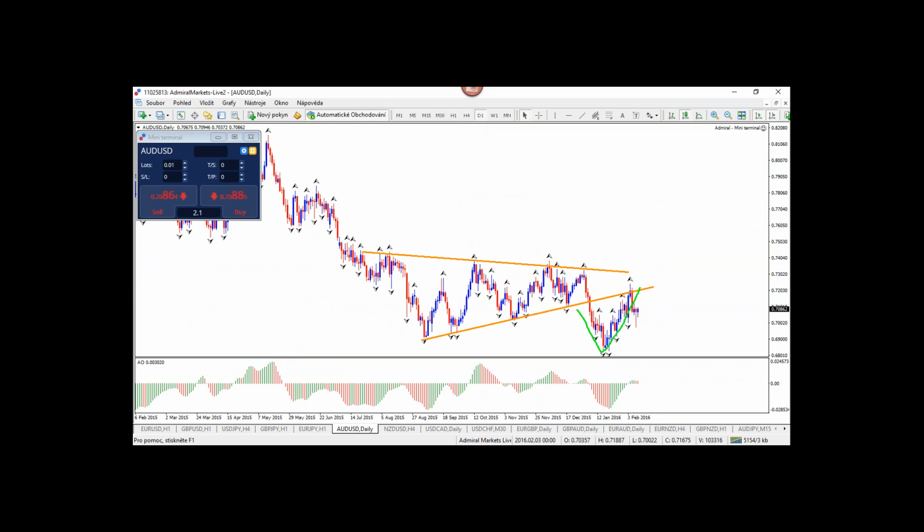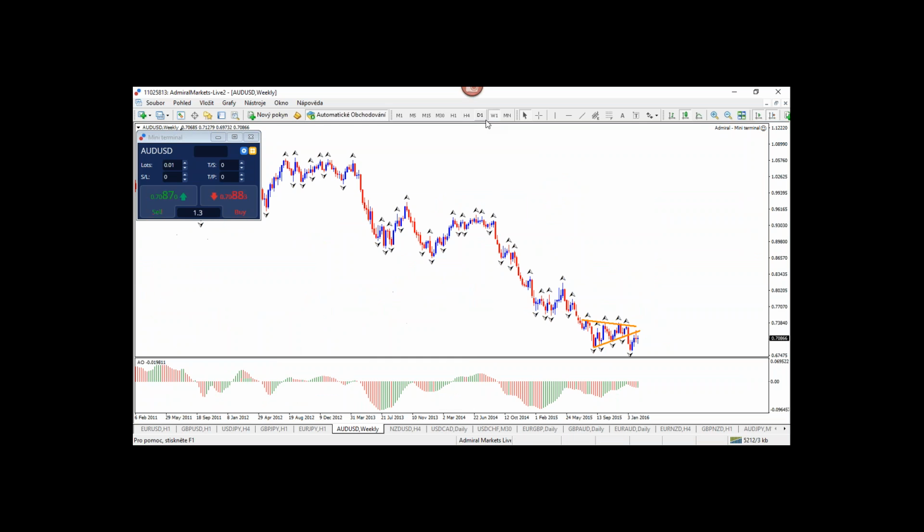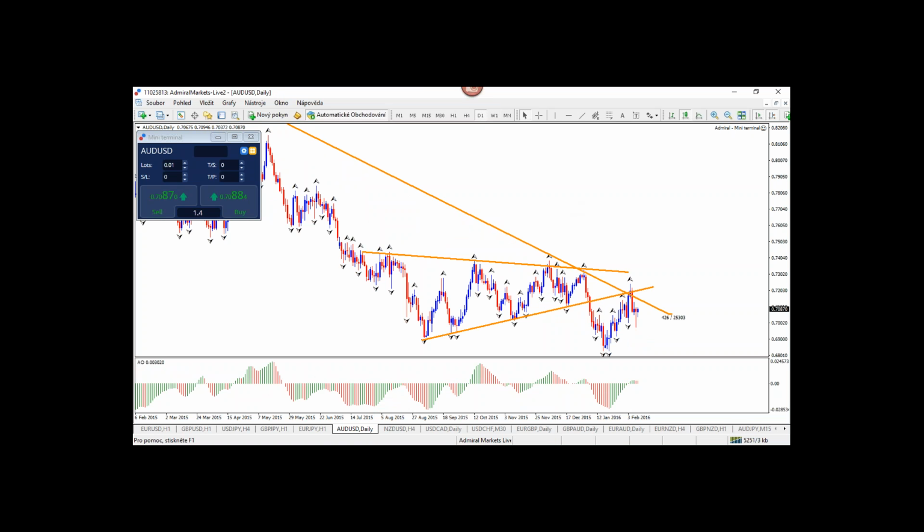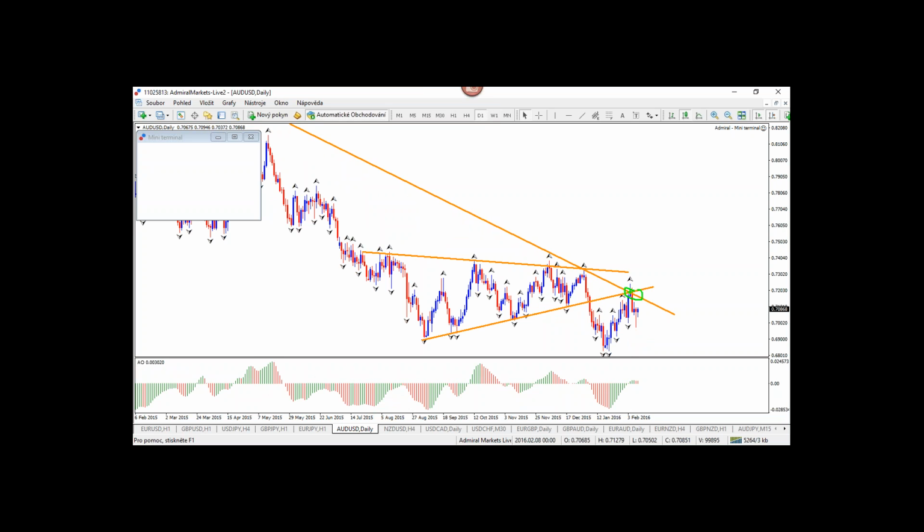Break. This could be a pullback, and this could be the continuation. So we're in the, maybe we already had the pullback, maybe we're in the continuation part. Clear downtrend, and well, of course, you never know. The trend could always finish at one point, and you could even draw a trend line like that. Gives even more reason to expect a bounce, which it did.